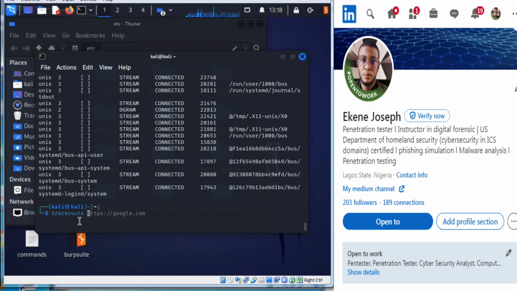We use this command to discover routing issues and bottlenecks by showing the packet's intermediate hops while traveling from the source to the destination. So we'll be tracerouting google.com.